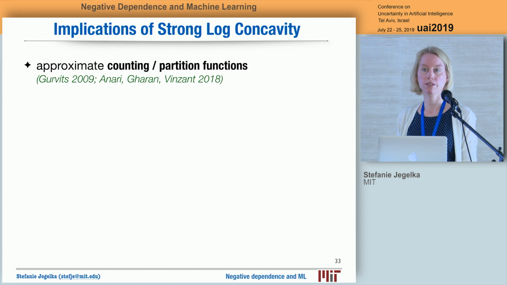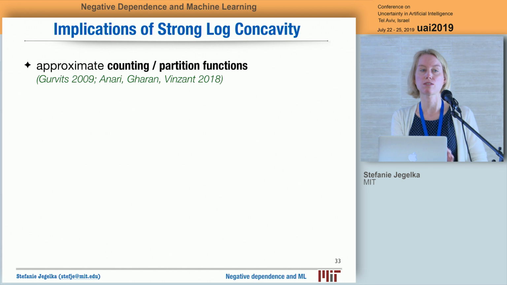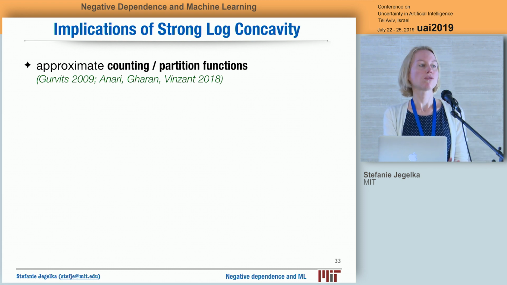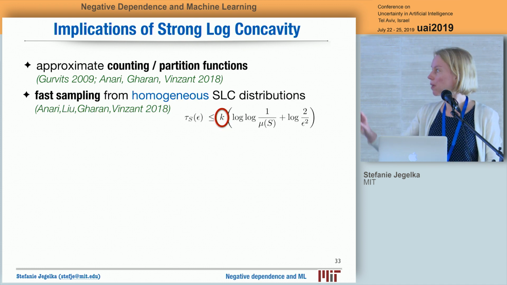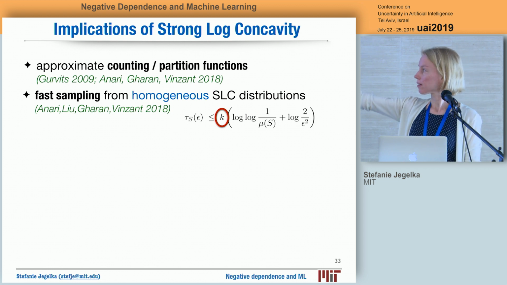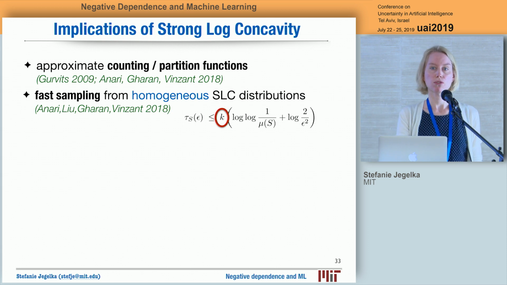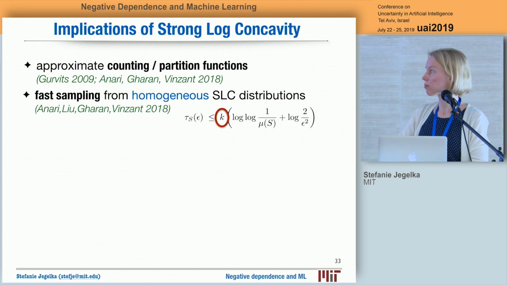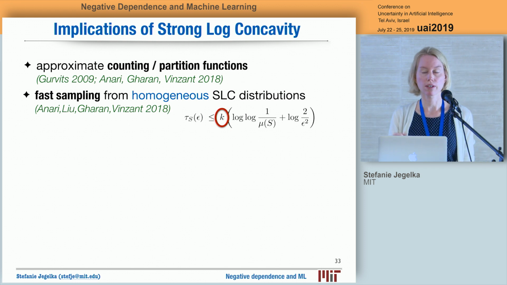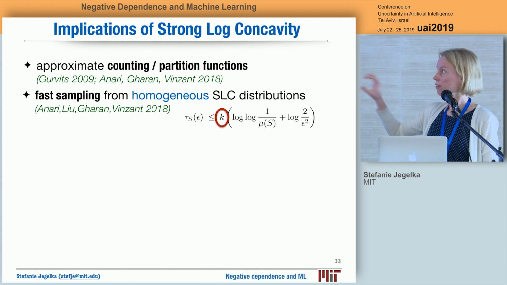So you do still get approximations of partition functions with guaranteed approximation factors, and actually the best ones to date for these kinds of distributions. What you also get is fast sampling algorithms. In fact, the bounds that I showed you, these k times double log, etc., they also hold for this class of distributions. So you still get fast sampling for the restriction to a certain cardinality. Again, like the cardinality restricted, I can only sample sets of a certain size. I condition on that. So these are the strengths of these.